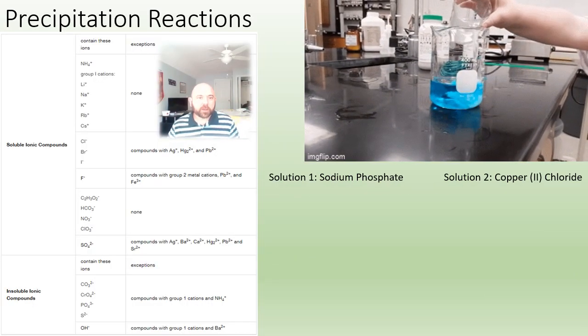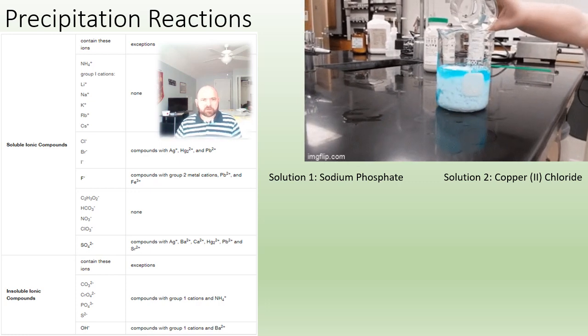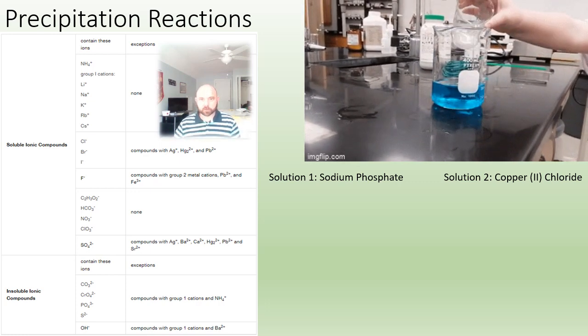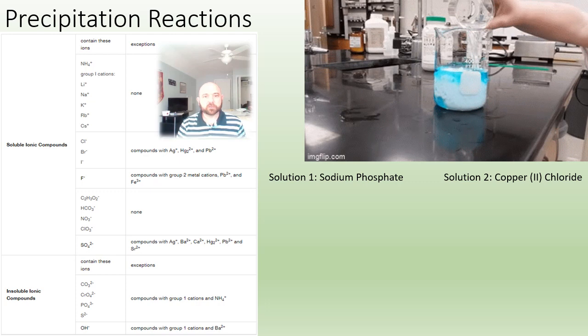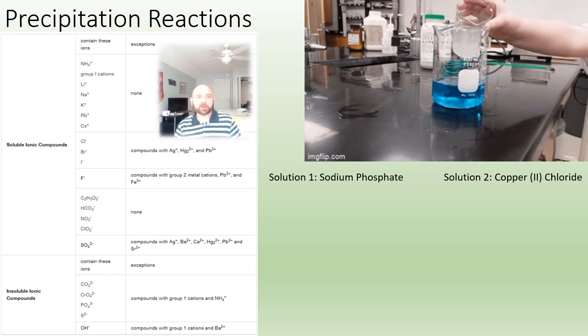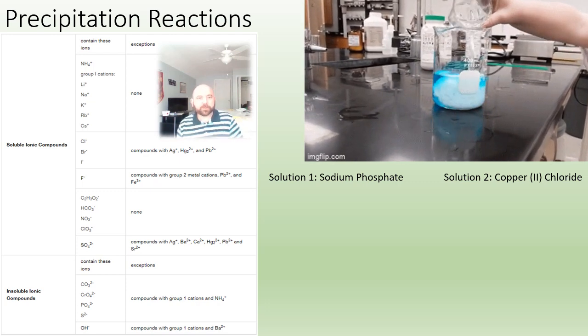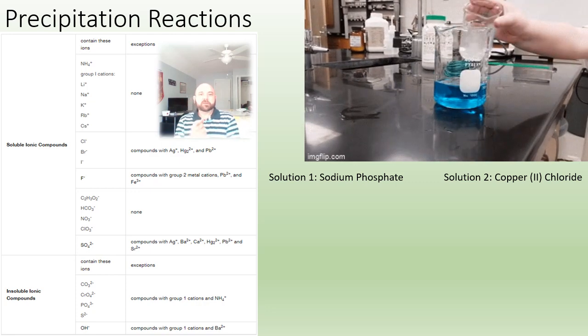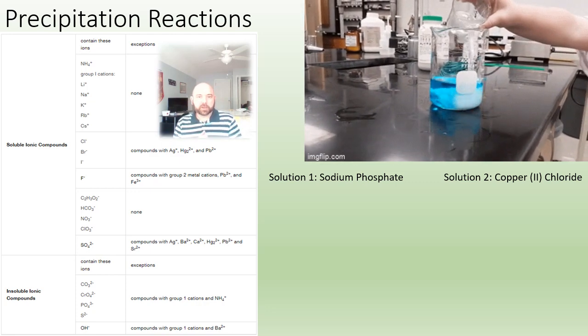On this slide, we have our next example of a precipitation reaction. This one certainly takes place. We can see it taking place here, but we're still going to try to make sense of the compounds that are used and the compounds that are formed, see what that solid product is that is appearing in our solution.